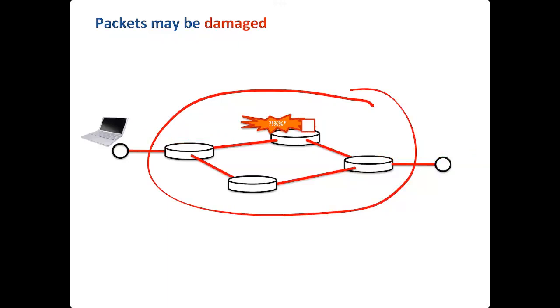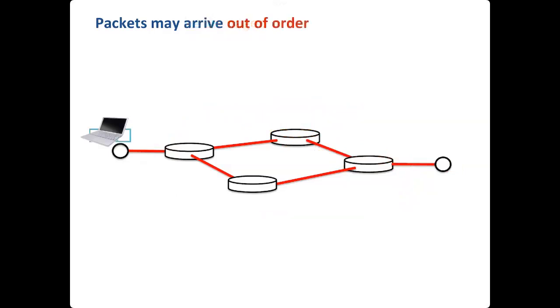So for example, when your mom is sending you a laddu packet, there's a possibility that some laddus may be missing in between, or something else may come instead of laddu. The courier service will not give any guarantee. Similarly, on the internet, it does not give any guarantee that the packet will not be damaged. So a damaged packet may also be received here. Then what will this receiver do? It has to have logic, or it has to run a protocol, to find out if it is garbled or damaged.